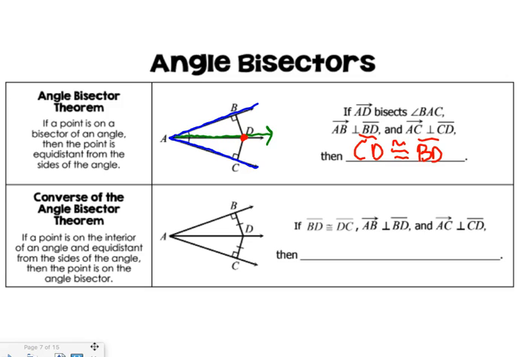Okay, then the converse is also true. So what would we write? For that one, would you write AD bisects angle BAC? Did you guys hear Glenn? No. Because he was right. Glenn, will you repeat yourself? AD bisects angle BAC. Yep. What else would we know then, if AD is bisecting angle BAC? Angle BAD is equal to CAD. Yeah. I'm gonna write that too.